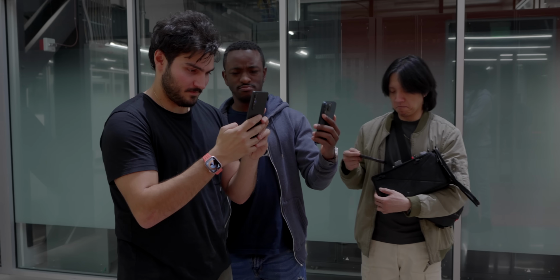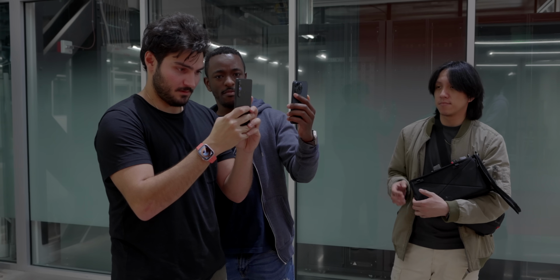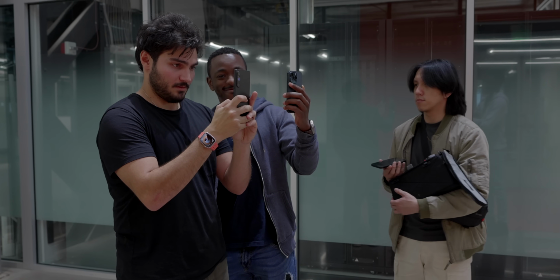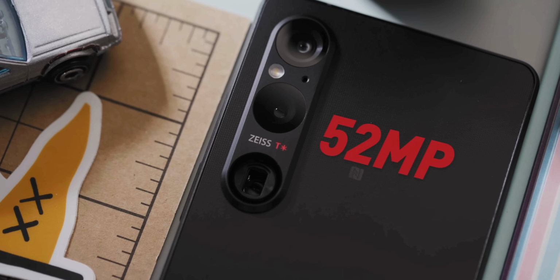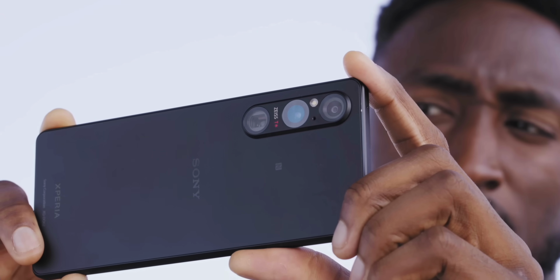Is that the photo? Like, okay, this one looks like a mistake. We all actually thought it was a mistake as we shot it. Like, this can't possibly be right? We clean the lens, we take it again, it does it again. And then it did it again and again. So, I guess for whatever reason, this $1,200 Android flagship phone in its auto portrait mode just could not handle this lighting. It had some weird issues.